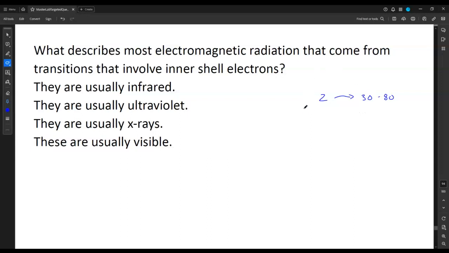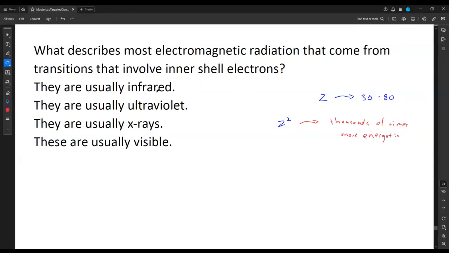And because of the way that the formula works, it's something that we'll study a little bit later. But we've got that Z squared in our formula. So think about this then. If you've got a Z squared in your formula, and then you're plugging in numbers like 30, 40, 50, 60, 70, 80, then this is going to be thousands of times more energetic. It's going to have a lot more energy to release. It's going to make much more than visible light, but it's just a whole lot more energy.